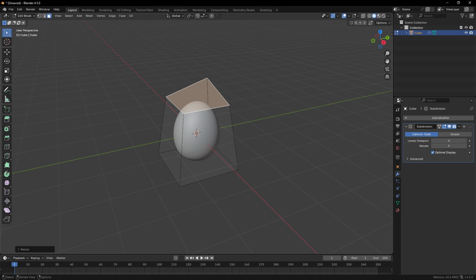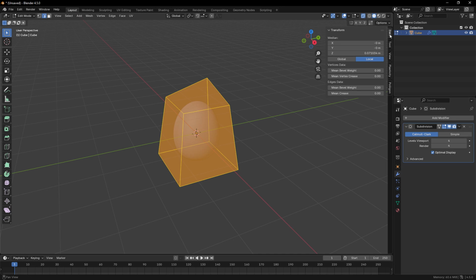Now, the problem with these types of models is we need to add some sort of control to make sure that we keep those sharp edges. Now, there are a couple ways that we can do this. First thing I'm going to do is turn on X-ray mode, which lets me see through and grab everything. I'm going to go to my edges, and I'm going to box select all the edges. Now, when I do that, I want to expand this little panel here by left clicking. You can also use N on the keyboard, and then I'm going to add a crease.